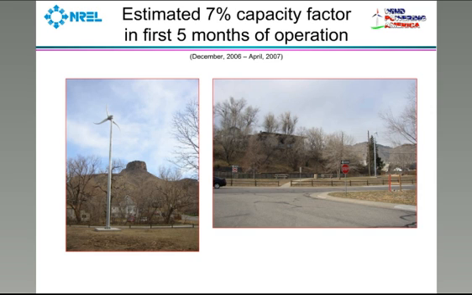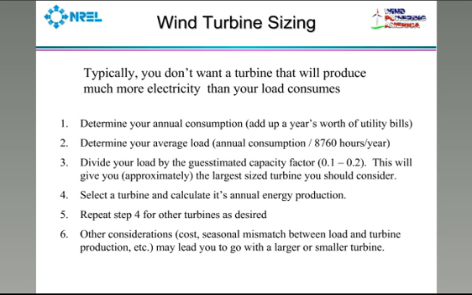This shows an example of a turbine that was put in an area with a lot of ground clutter on a relatively short tower, and it had a very low capacity factor, and this was during the windy season in that area in its initial operation. Now, they probably could have gone with a taller tower, but chose not to. Maybe they had no choice, but it just shows that you're not going to get a lot of energy out of a turbine that is not above the ground clutter.